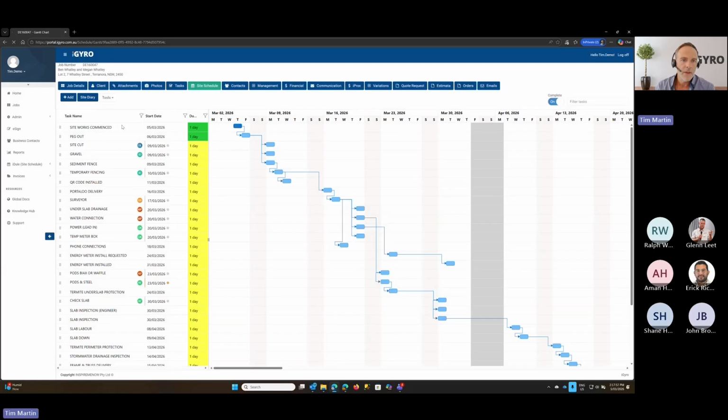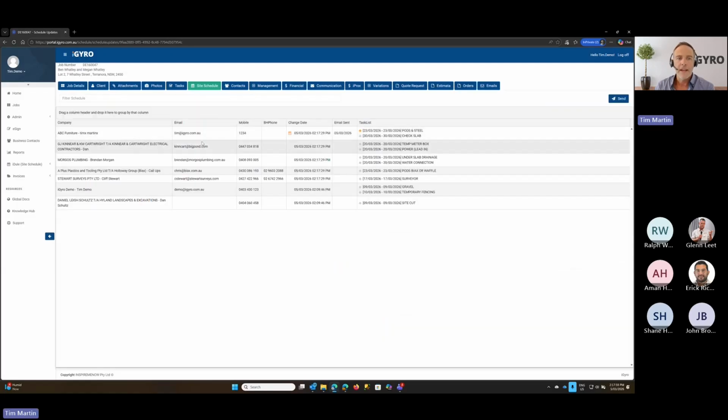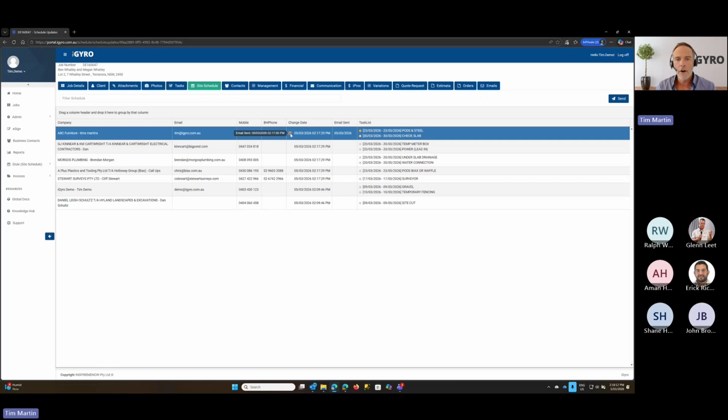But also in here, it helps you keep track of if the supplier understands and knows that you've got a date set up for them or the date has changed. So in here, we've got a little calendar that lets us know that we've already sent an email. But because it's highlighted in orange, it's telling us that we sent the email prior to the date that changed. So it's warning us that they may not know the actual date that it is now. So the best case here is for you to resend that one.